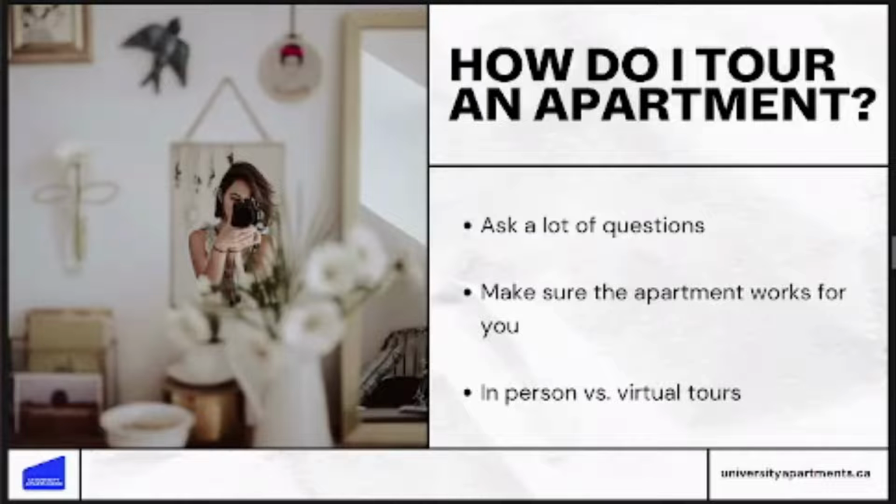Some of the few tips I have in mind when viewing virtually would be to always talk to someone on the phone, whether it's by video or just by phone call, at least once. Have a real person that you're going to be talking to the whole time, and have proof for yourself. After that, do some background search on them.